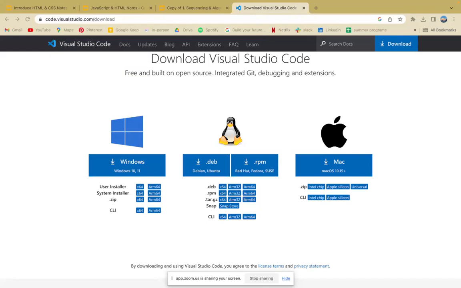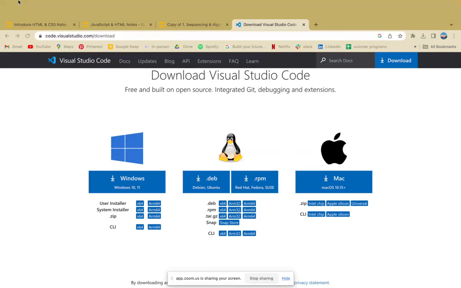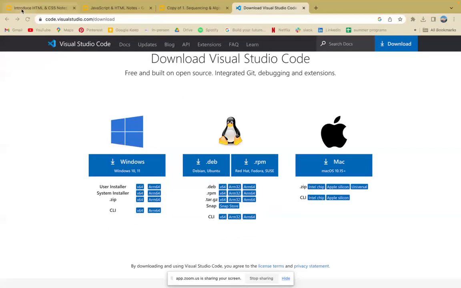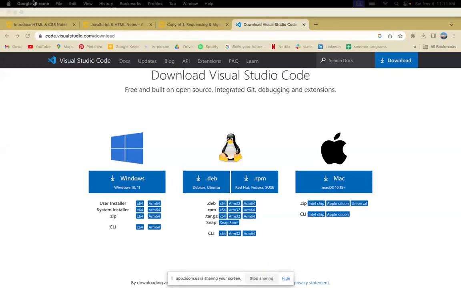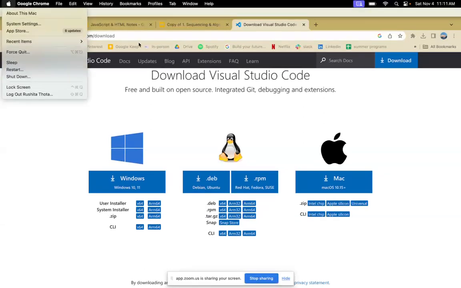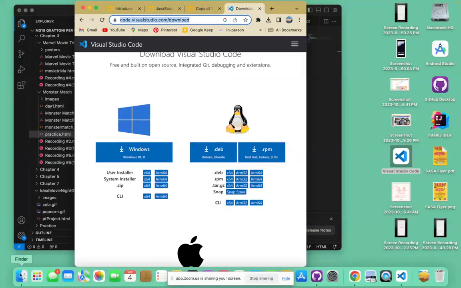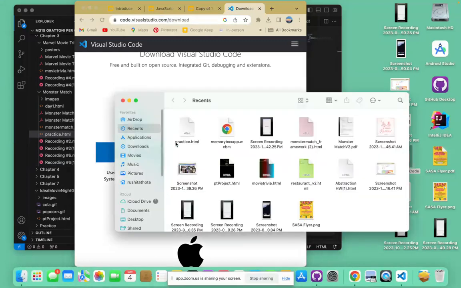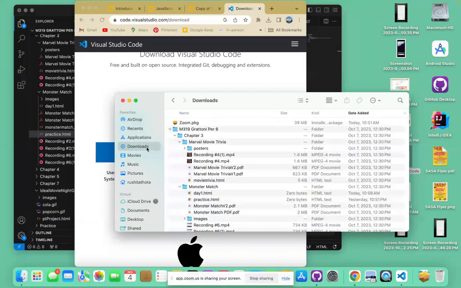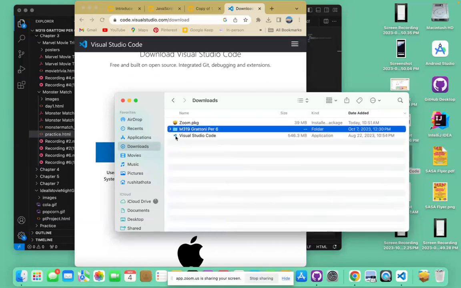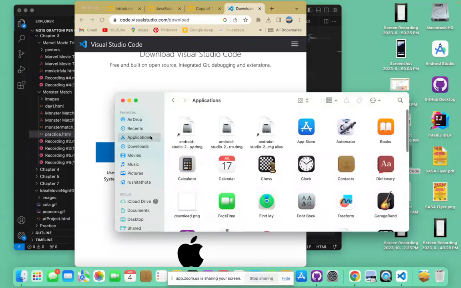After you download it, go to your folders file. On Mac, I think this is going to be your Finder. If you go to Finder, you should be seeing this in your recents or your downloads like this. And this is after I moved it to the applications.